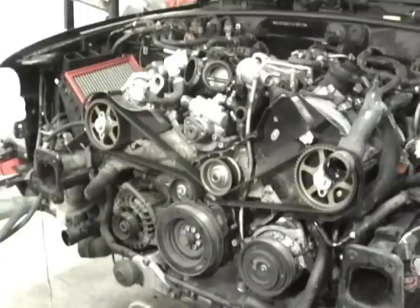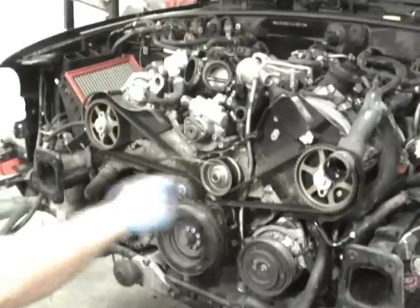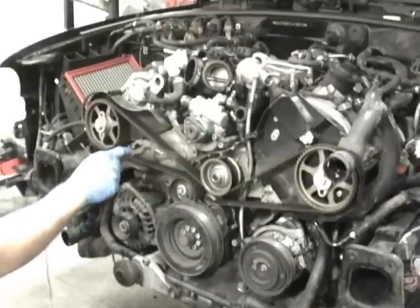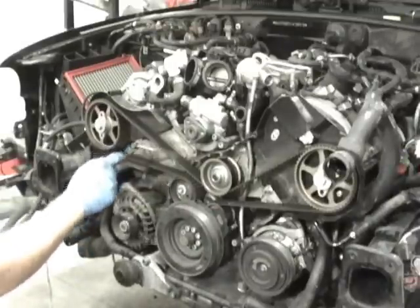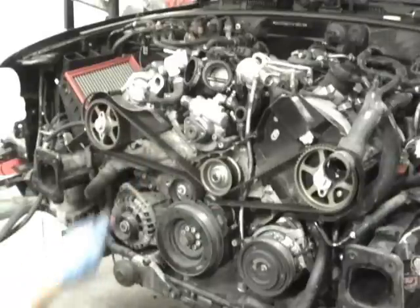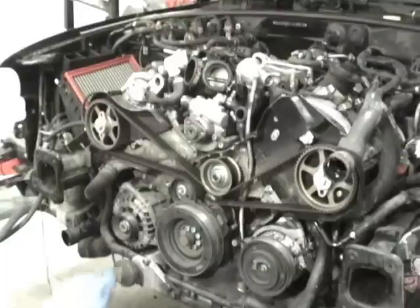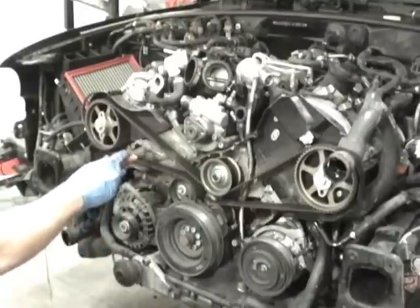Like I said before, we don't need the alignment bar. In my opinion, the alignment bar kind of gets in your way. So what we've got to do is get everything lined up. Another item to point out, though, is the thermostat sits right here behind this cover, and I'll go through that in a minute. This is a 2000. The cover is aluminum. The newer ones, '01 or so and up, are plastic, so you've got to be very careful with them.